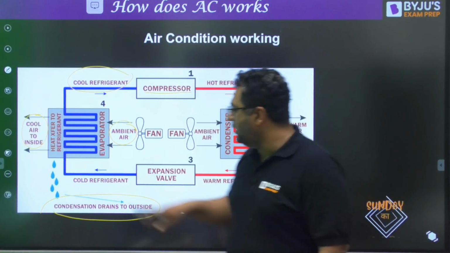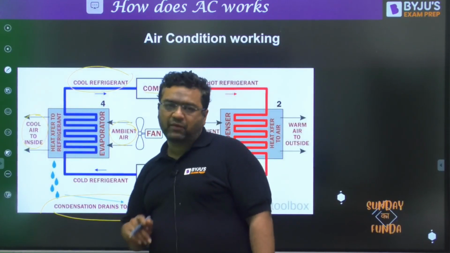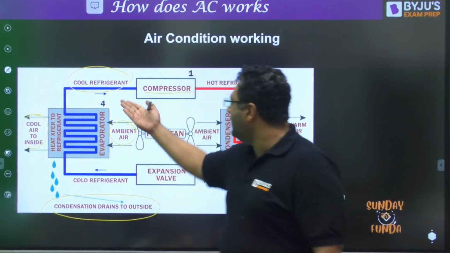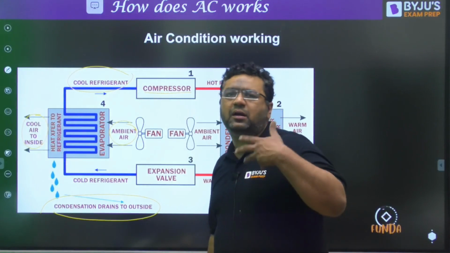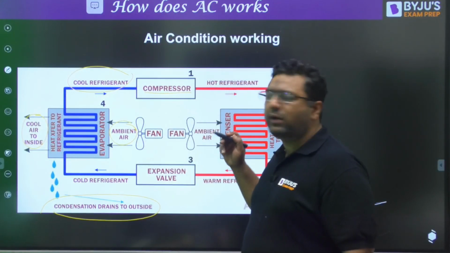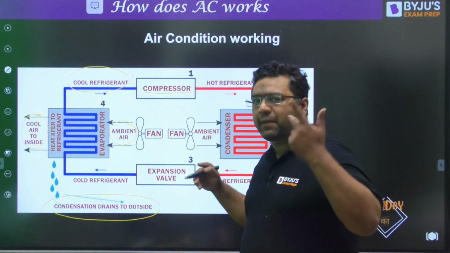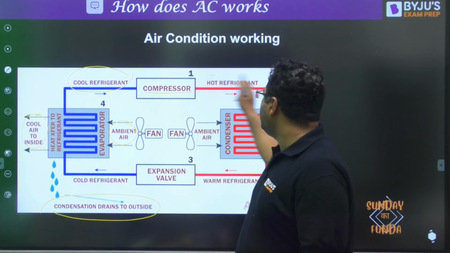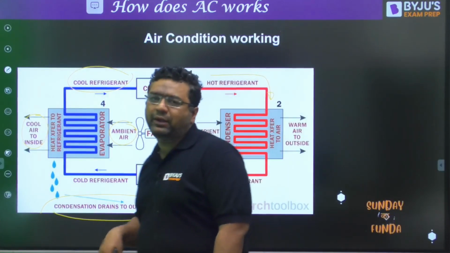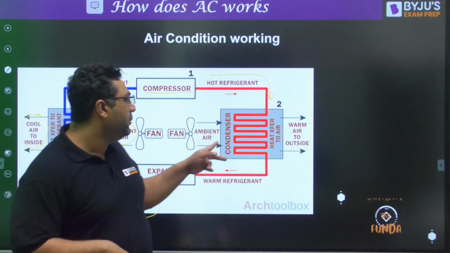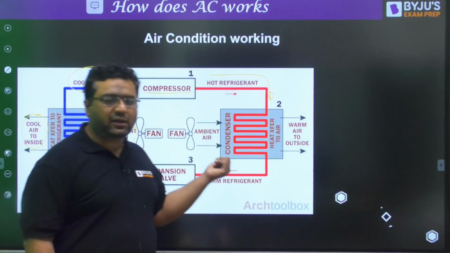Majorly we are trying that this should be in the vapor form. That's why when it goes to the compressor, it will be compressing it. It is a reciprocating type of compressor. It will compress it, temperature and pressure will increase, and then this hot refrigerant will be going to the condenser unit, because now we need to reject the heat.